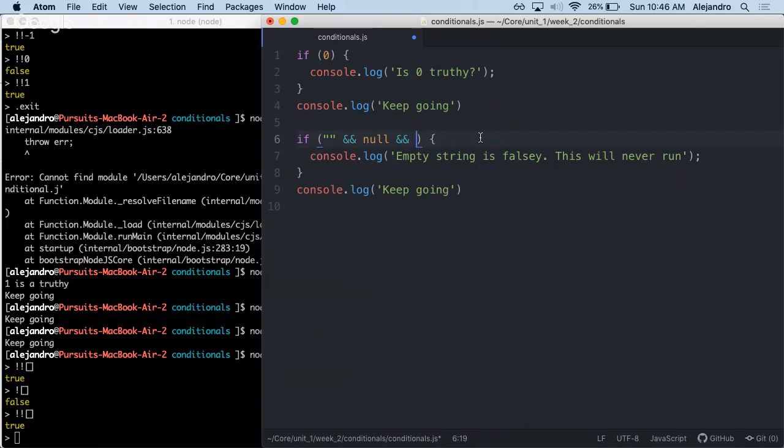Peter? Right, what does that stand for? Not a number, right? So in here, as I'm doing this if statement and adding ands to it, actually I should be adding ors. If any one of these is truthy, then we're going to see this. But we should not see this at any point. We should not see this console log happening. Any other falsy values? Oh, we found 0.